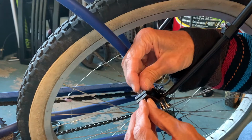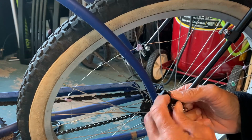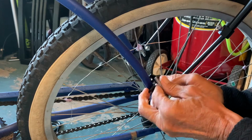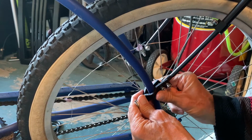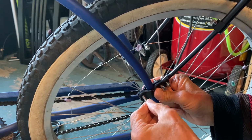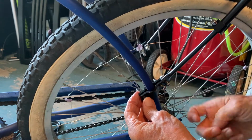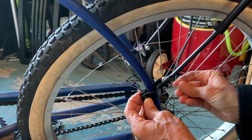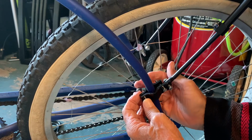I'm just going to go ahead and pull this off of there. I already got it almost all the way off. I'm going to take that out of there. I'll slip this over, and then I want to get it so it's pretty straight here, just like that. I'll put this back through there. You see what I'm doing? And then from behind, I'm going to put the screw on. I mean the bolt. I'm going to put it right there.